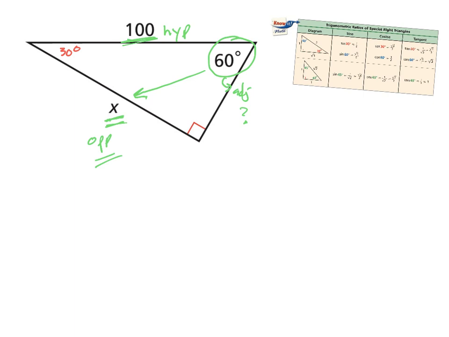So just like those problems that we did with our calculator, we're going to write out the relationship that we've been given in this triangle. We've been given the opposite over hypotenuse relationship, which is the sine of 60 degrees. And we know that that's going to equal the x, which is the opposite over the hypotenuse, which is 100. And then just like those problems that we did with our calculator, we need to transform this trigonometry into a number so we can do some math with it.